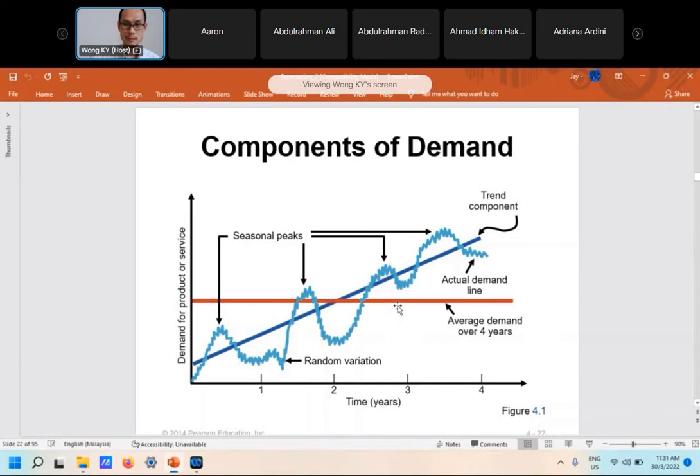Right? So if you look at this diagram, this light blue line, let's say this is the actual demand. You see, actual demand can fluctuate. By the way, x-axis is time, years. Y-axis is the demand. So demand can fluctuate, but the demand is increasing. If you look at the dark blue line, it's increasing. So this is called a trend, basically. And you see that after a certain period, the demand will peak. There's a peak point here, here, here, here. So this is called seasonal. And demand also shows a cycle pattern, a cyclical pattern. Goes up, down, and then up, down, up, down. This is called cyclical. And then if you zoom inside the light blue line, you see there's random fluctuation. So that is called random.